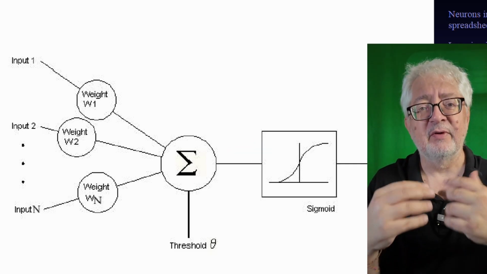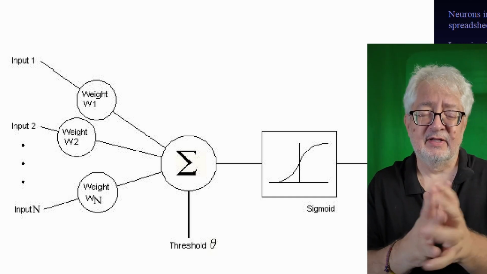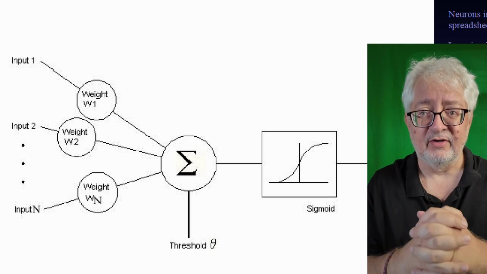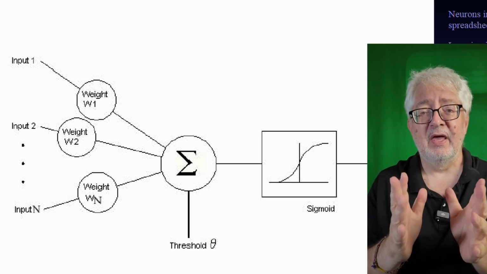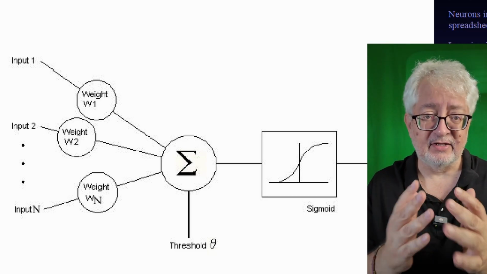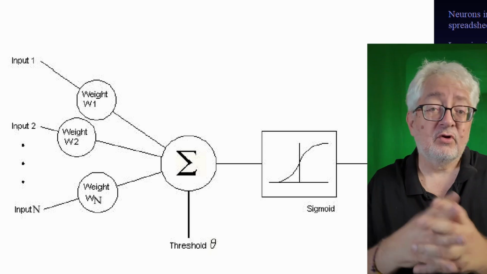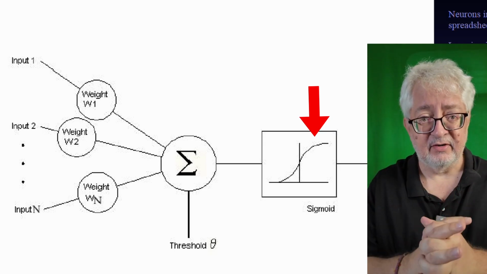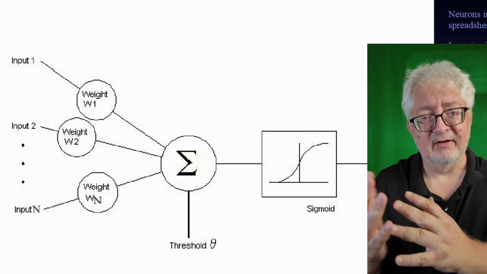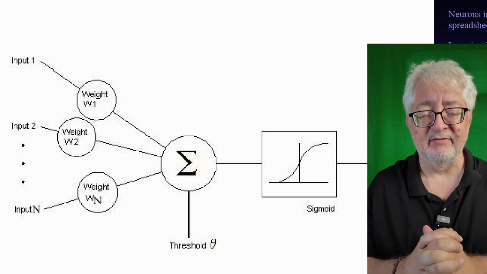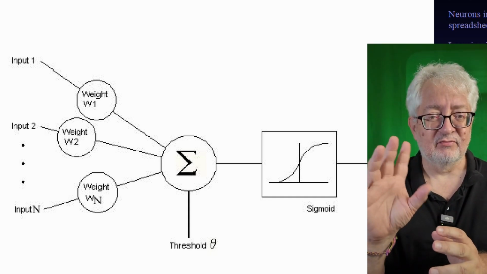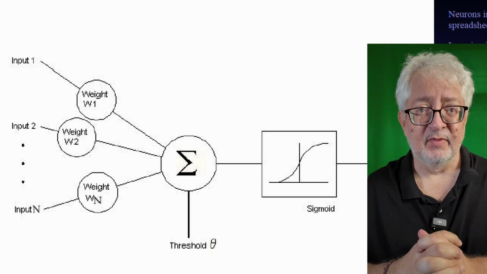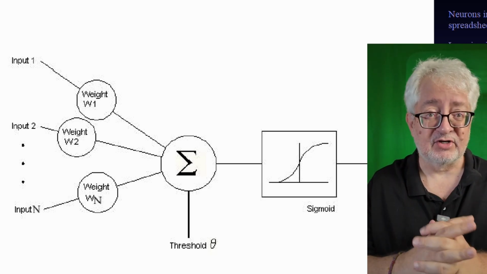If the sum of the weighted inputs is not big enough, not bigger than the threshold, then this neuron is going to stay silent and it's not going to fire anything on its output. Now this could be a binary kind of output, like I just described: it fires or it doesn't fire. It could also be like what you see here in the sigmoid curve, an output that itself goes between 0 and 1, where it can fire a little, or fire some more, or fire at maximum level. So it can be some kind of regulated firing of this neuron depending on how much the sum of the weighted inputs is bigger than the threshold, for example.